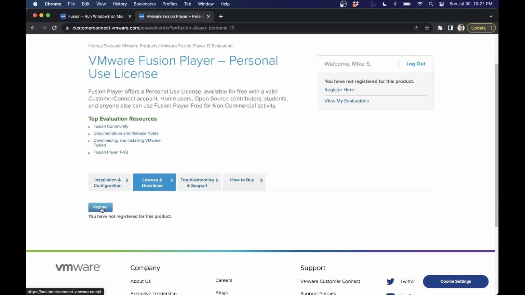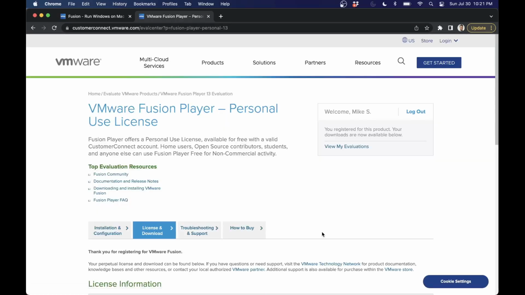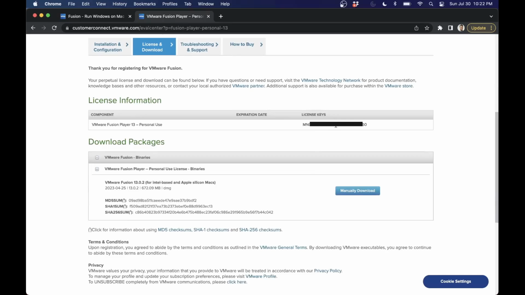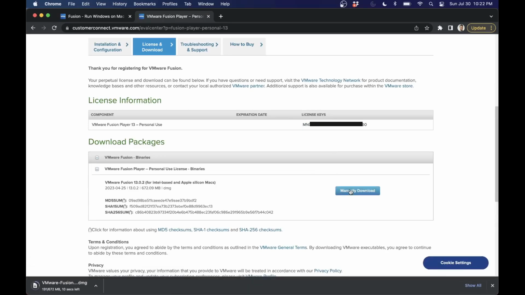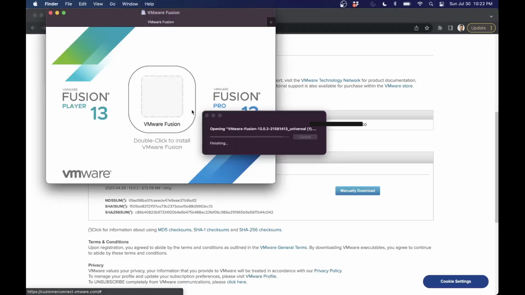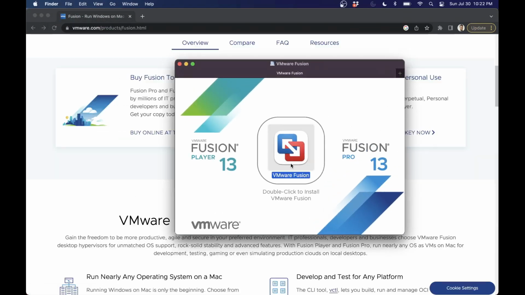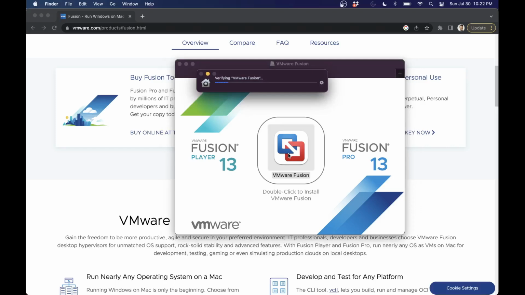Now, once you've completed the registration process, make sure that you're logged in, and we'll use your unique license key to get started. You can see the license keys there. I've blurred mine out, but you should have your own, and then you can download VMware Fusion. Copy that license key if you haven't already, because we're going to need it during the installation process. Give it a few moments, it's pretty fast on my Mac here, and we'll get things installed. For the most part, you can just accept all the defaults during the installation process. So let's take a moment to do that now.